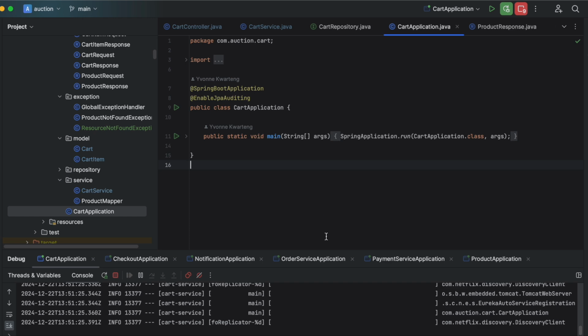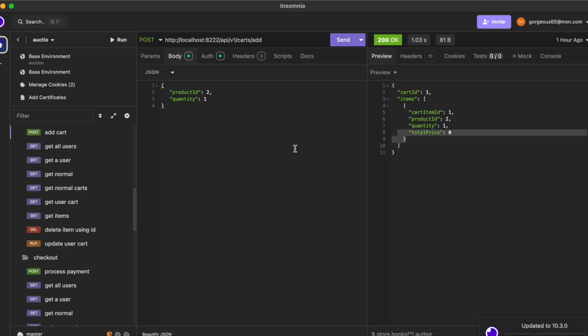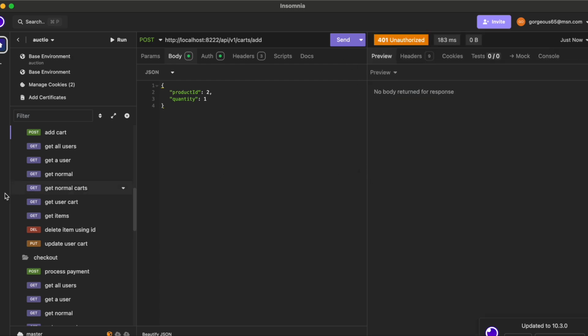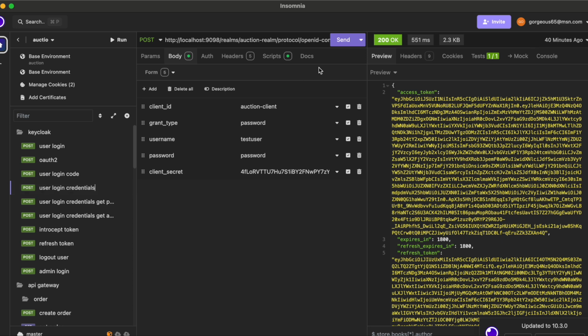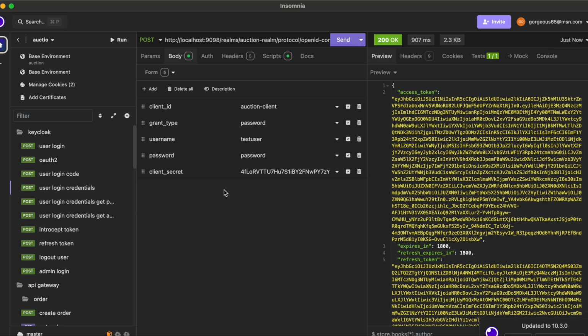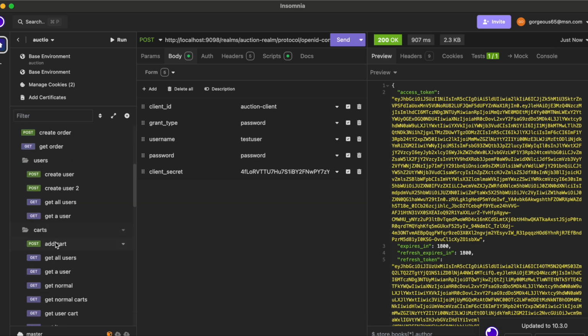So I've got the cart running. Let me just pretend I want to add something to the cart, right? At the moment it says 0. Okay, let me just log in and go back to the cart.